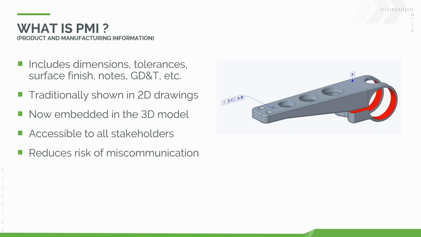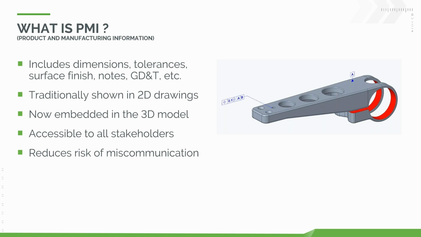Okay. It's accessible to all stakeholders, and I guess what that means is that if we're using an environment where we might need to export a document, we can export it in 3D format, STEP perhaps, or 3D PDF, or if we're in the PTC ecosystem inside Windchill, inside Creo View, everybody can view this information directly on the 3D model.